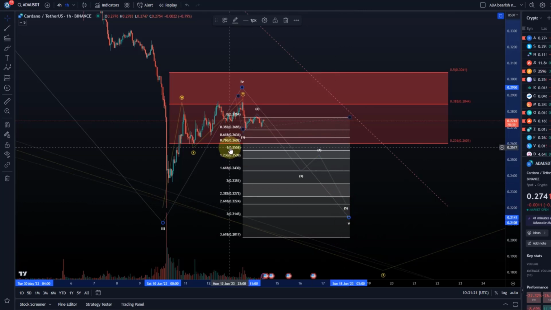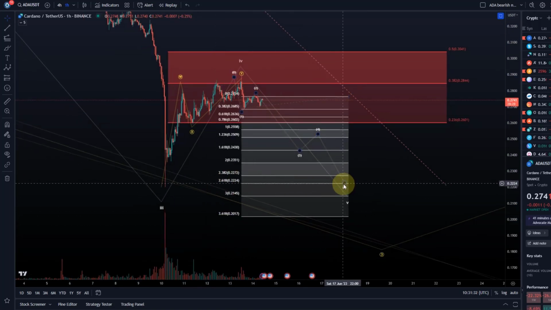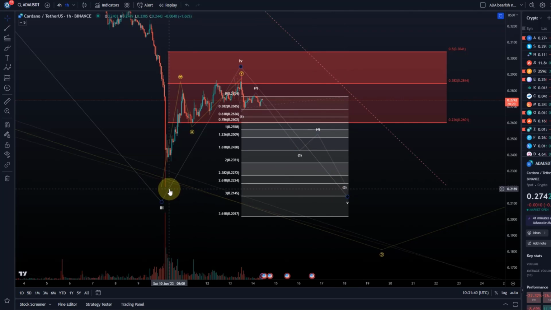What else to highlight? There is also more support at the X wave low, so breaking below 26 cents would be additional confirmation that the move down is unfolding. And eventually, even though I said the wave 5 textbook target would go to 22.2 cents, that would ideally need to go below the 3rd wave low. So that's what I would like to see, which was here at 22 cents.